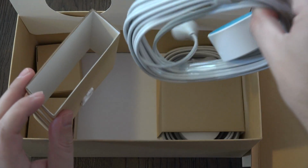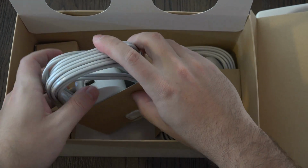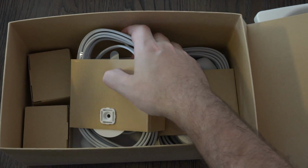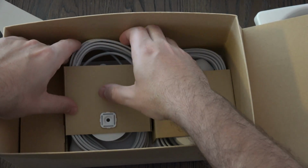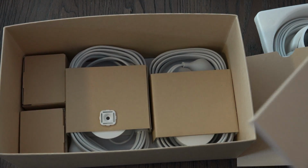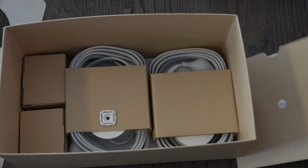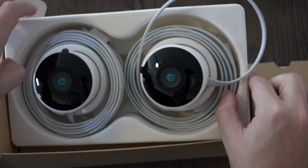And of course, I've considered Arlo, and it's nice that Arlo has wireless satellites, and they also do give you what I would call free DVR when compared to what Google does here with their Nest services, because they do charge an arm and a leg for the Nest service, whereas Arlo is giving you a week of free DVR, which is kind of great. But the key for me, again, is having that ecosystem, the all-in-one connectivity that is offered by the Nest brand. And that's exactly what drew me to the outdoor cam. And again, not being an eyesore.